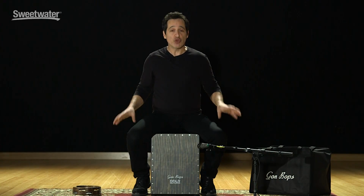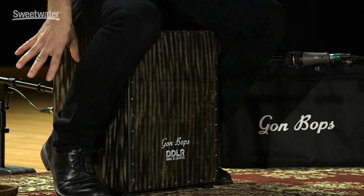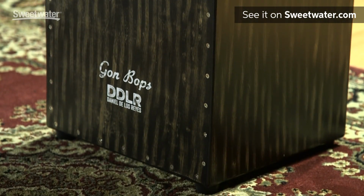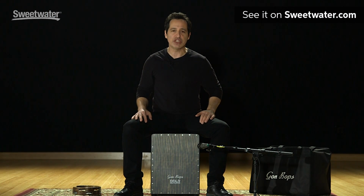Like I said, if you have a shoe with a really hard heel, that tone will jump out a lot more than my rubber-heeled shoes that I have on right now. And there you have it, everybody. This is the Gon Bops Daniel de los Reyes Signature Cajon, a cajon made for drummers. Great instrument. I definitely encourage you to check it out.